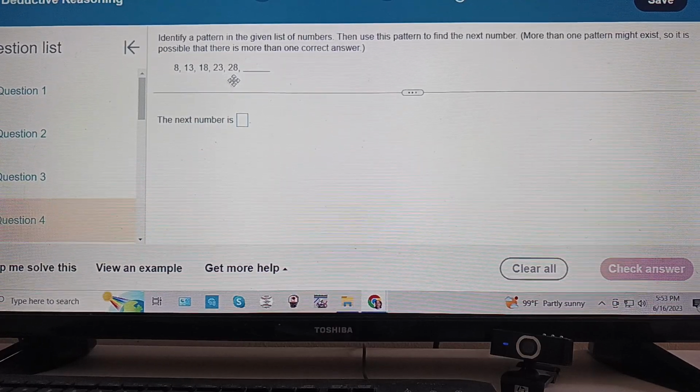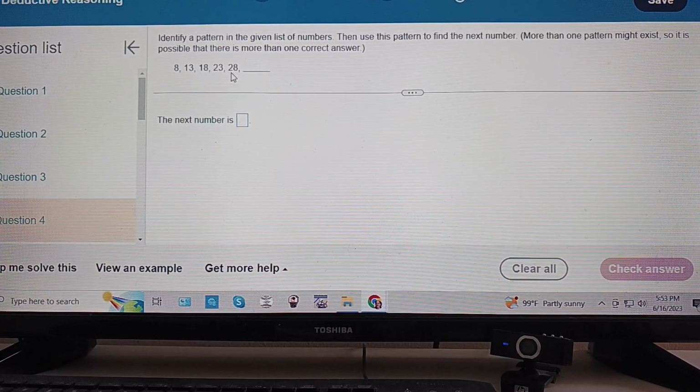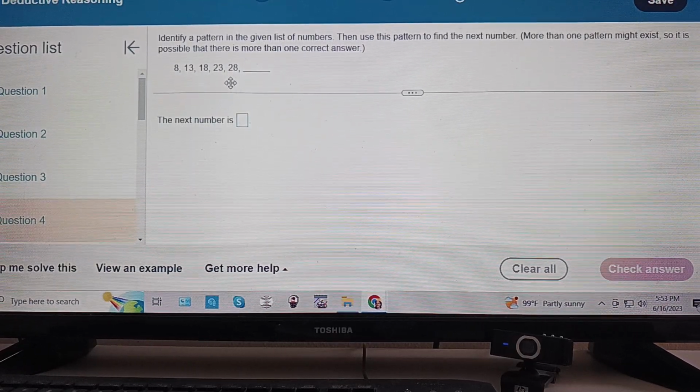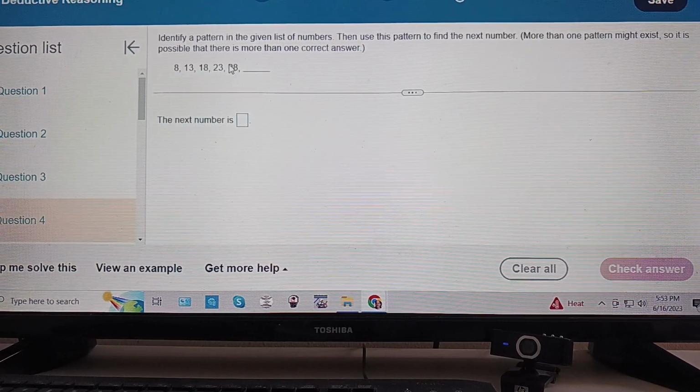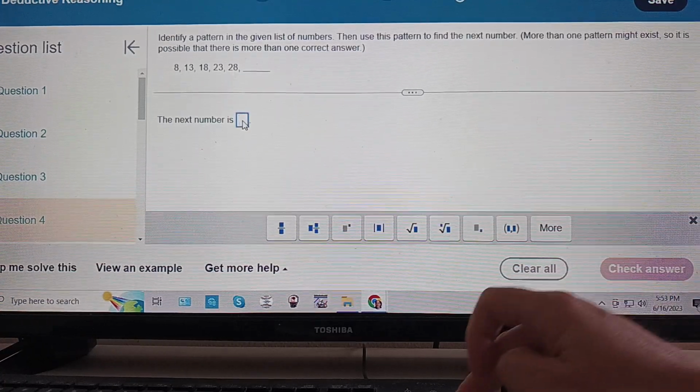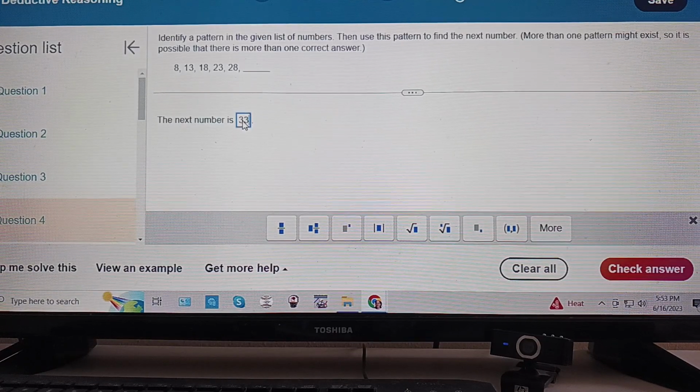So in a pattern, if you're constantly adding 5 in the part that they give you, then that implies it continues forever. So that means 28, you would need to add 5 to that, and 28 plus 5 is 33. Now you are allowed to use calculators in this class, both on homework and the tests. So if you need a calculator to work problems like this, there's nothing wrong with that.